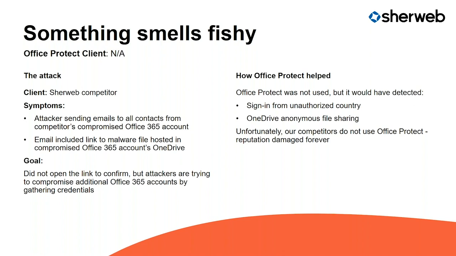How would Office Protect have helped? Obviously, for obvious reasons, Office Protect was not used by our competitor. But it would most likely have detected the sign-in from an unauthorized country, because there's very little domestic hacking. There is plenty, but not the majority. And then the OneDrive anonymous file sharing would have been detected as well, because we do intervene on OneDrive as well.